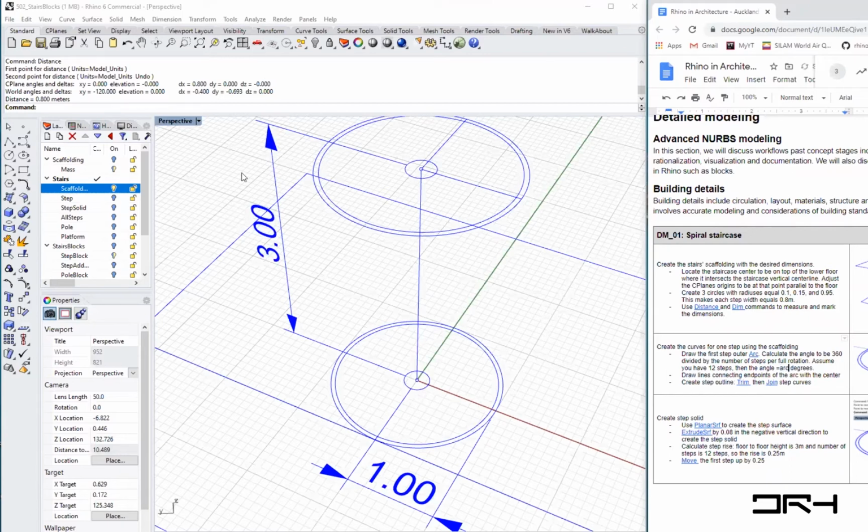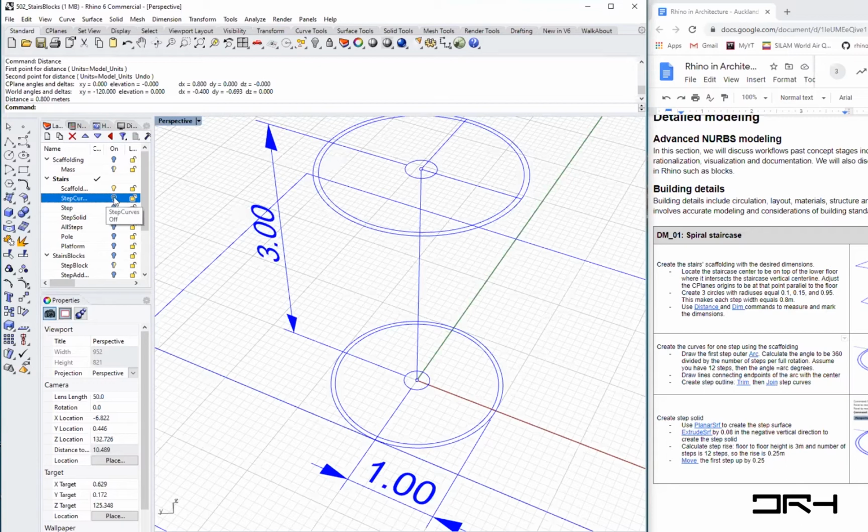Call the arc command. And obviously before that, I'll create a layer here called step curves, for example. We're working on top of those because they are hidden, but we're basically recreating the geometry that we need to generate the steps here.